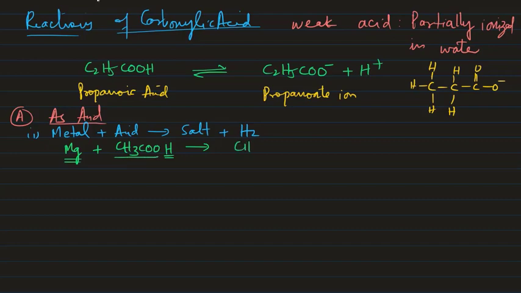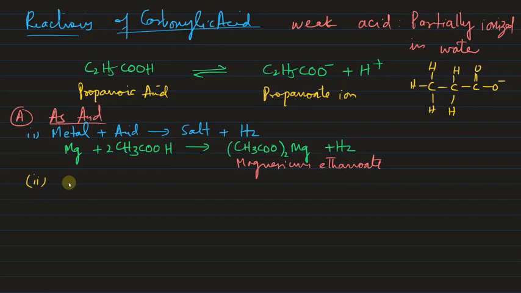So we'll construct the formula as (CH3COO)2Mg plus H2. So now you have to balance this reaction, so we'll write 2 here to balance this equation. So this is how the magnesium metal reacts with the carboxylic acid, and we get this compound, its name is magnesium ethanoate. It's a salt. We can take any carboxylic acid and they react similarly in this way.